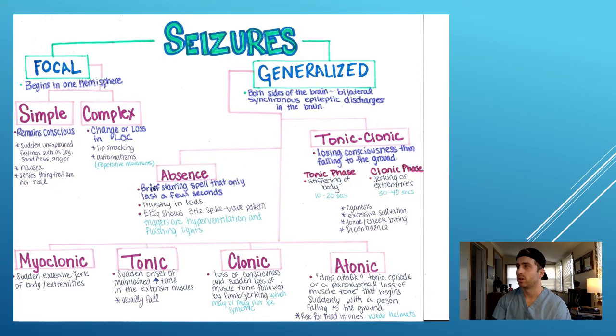Here's a little diagram of seizures. You won't be tested on this because I don't know if you're going to be tested at all on this. Purely informational. So right here, generalized is the more common. You're going to see tonic-clonic and absence seizures. Absence seizures are more so just kind of staring off, and it lasts for a few seconds. It's almost like they zoned out and then they come back. Tonic-clonic is what you really think about when you see a seizure. They tense up and then they start the jerky movements. And then you have the myoclonic, tonic, and then clonic and atonic seizures as well.